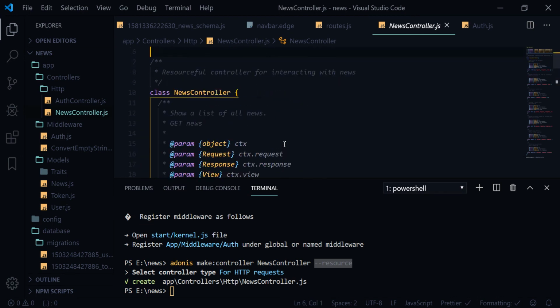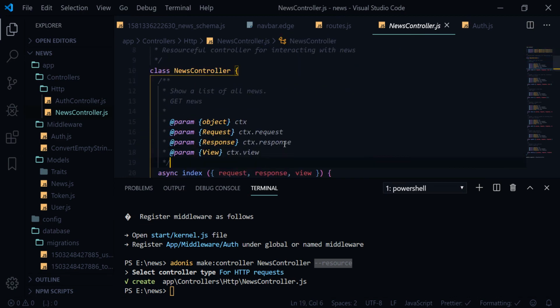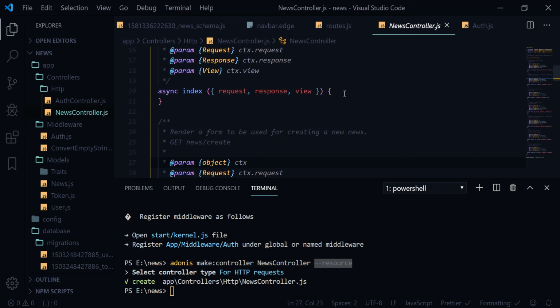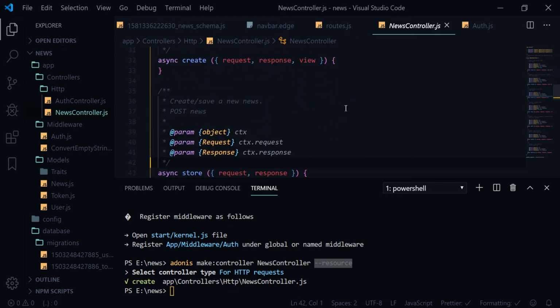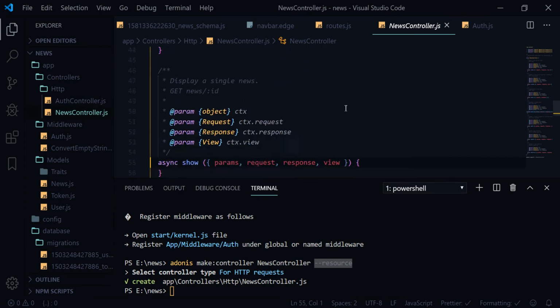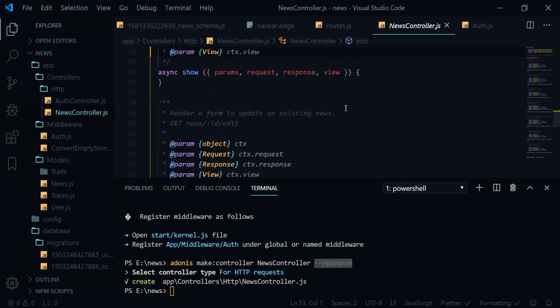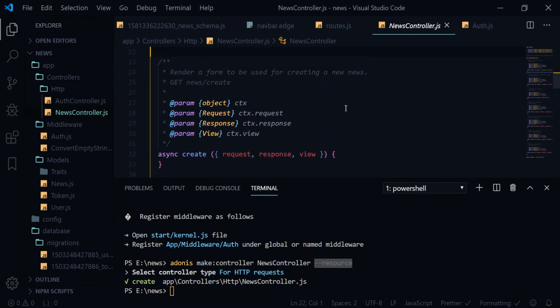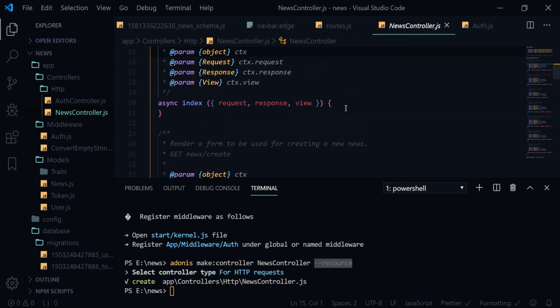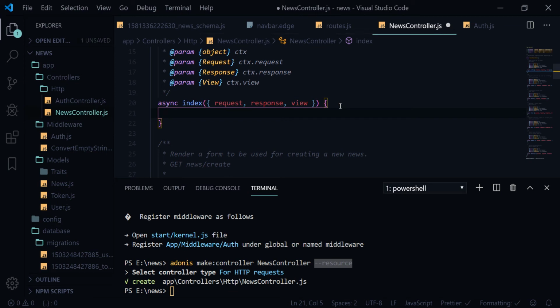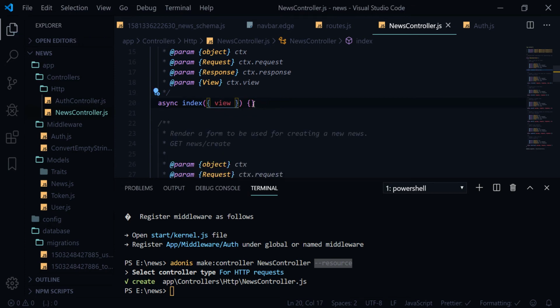Instead of giving an empty class here, we have a number of useful options, like the index method already declared, create method, store method, and a lot of useful methods, so that we can start writing the logic alone. So here we can start writing the code of submit. We don't need anything like response or request here, just view will do.